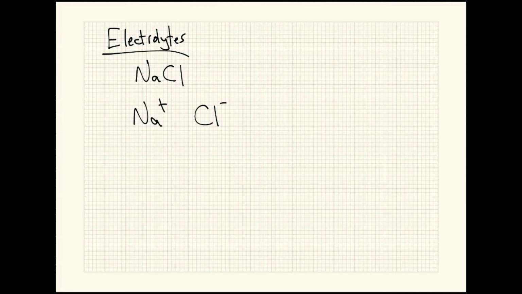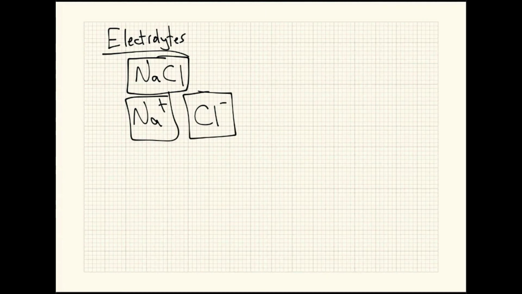So let me ask you this. If you have 1 mole of sodium chloride that you then place in water, which then quickly dissociates into sodium ions and chloride ions, how many moles of particles did you really add to that water? Well, the answer is 2, because for each NaCl that goes into the pure substance, it breaks up into an Na and a Cl. Therefore, 1 particle very quickly became 2, and 1 mole of these would very quickly become 2 moles of those. Now, that's critically important for colligative properties because that's the only thing that matters.